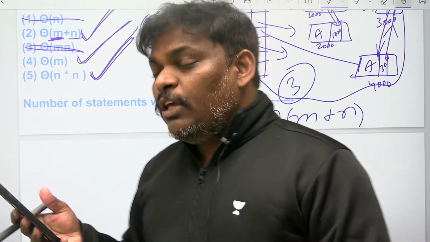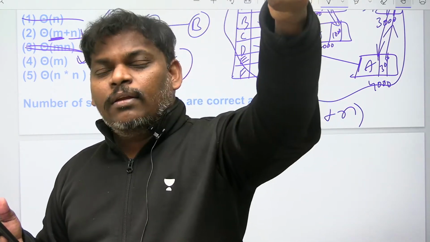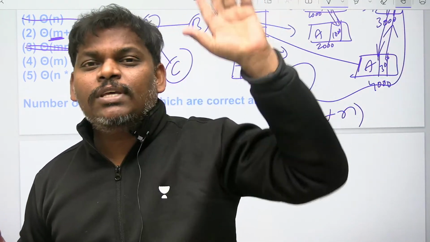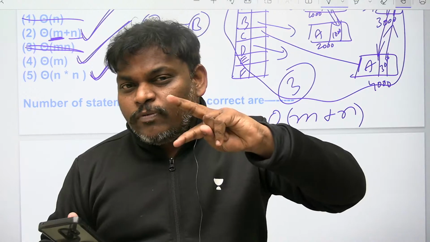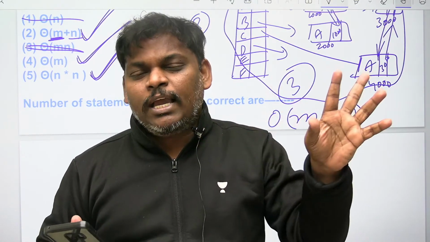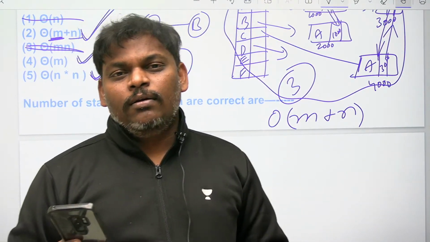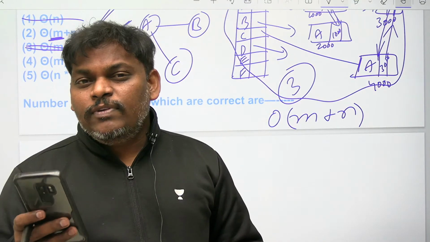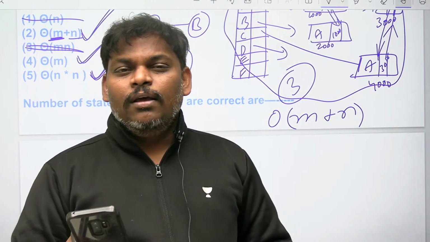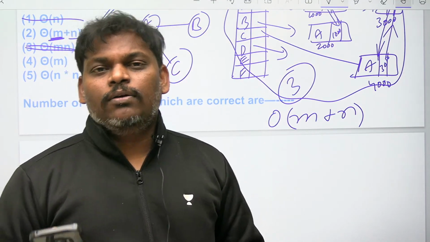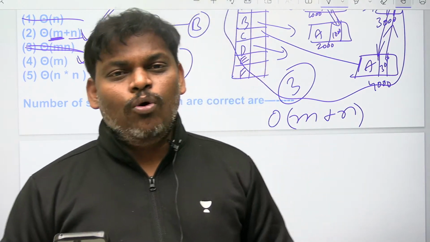If you don't create twins at a time, to find my twin I should take a lot of time and do a lot of scanning. If both came at a time, you need not find out. If they came at different times, finding becomes very difficult. Where is my twin? I have to do a lot of work. This is the twist in this problem: are you creating twins at a time or not? If you create them at different times, finding becomes difficult, then the time complexity is more.